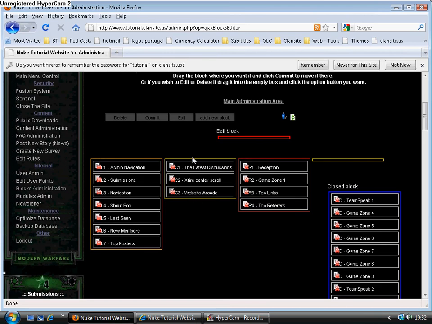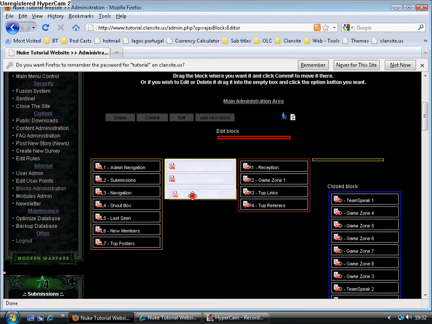Here is center blocks. And these are in the center, but there's two types. You have center up and center down. Any content that you've got displayed on your home page, like for example news stories or whatever module you decide to place in your home page, these blocks will appear above or below that module loaded into your home page. At the moment there aren't any blocks below the module that's loaded into the home page, only above.